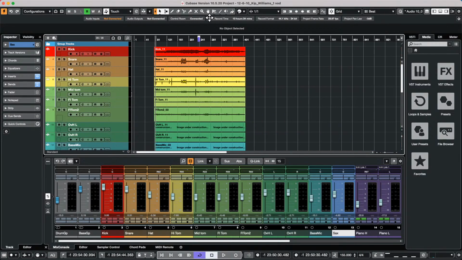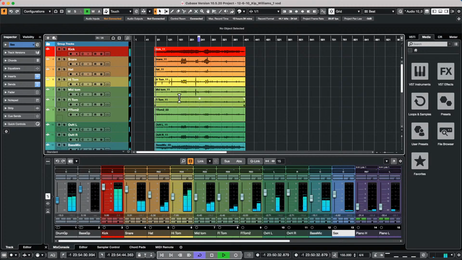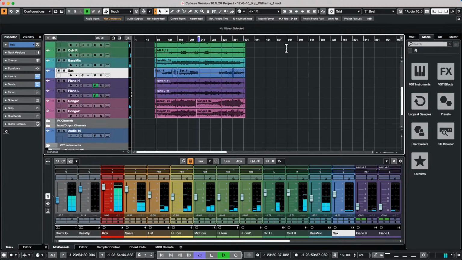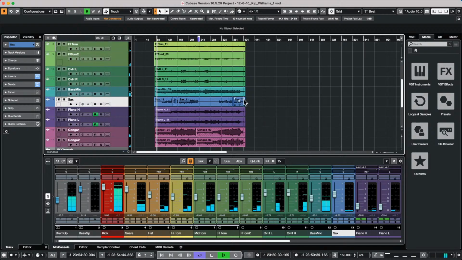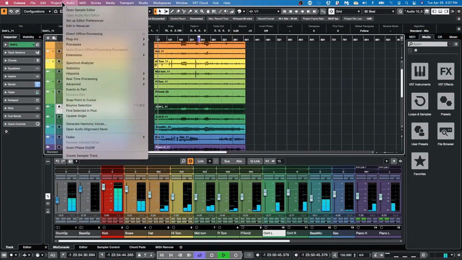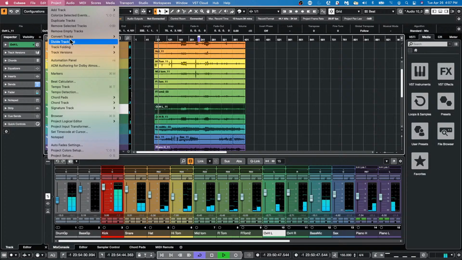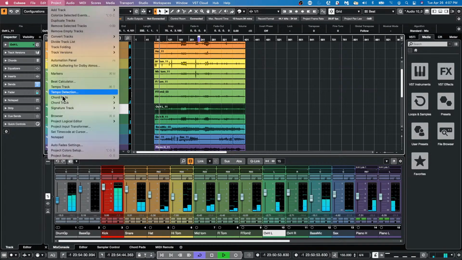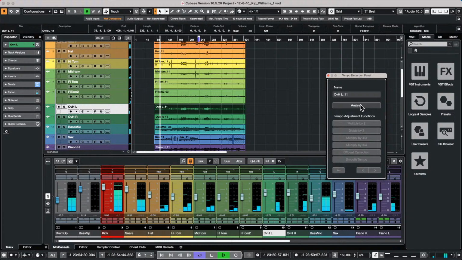So let's take the multi-track version. Now what I want to do is take the overhead drum channels and do a tempo detection based on that. So let's say it's a live recording, not recorded to a click. I'm going to take my tempo detection from there.